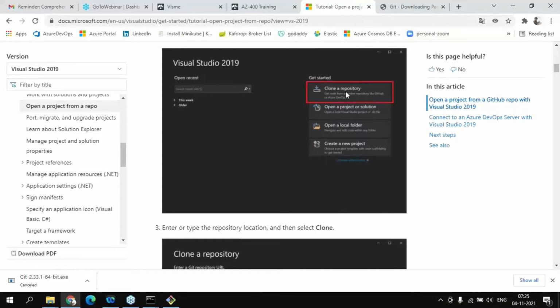So whether you want to clone a repository, this is for an existing project already hosted in the repositories. But when you are creating a new project, you will have the solution file, project files and all. All those files will be initialized and managed in the local repository. When you're creating a new project, it will initialize the repository.